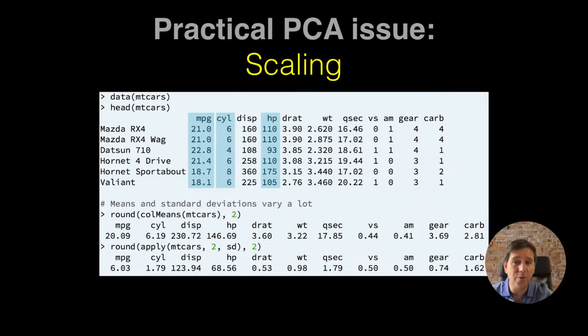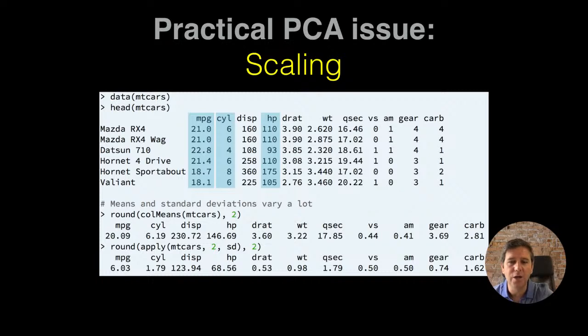If we take, remember our automobiles, our cars, our mtcars data set. There we had things like the miles per gallon, the city miles per gallon, the horsepower, the number of cylinders in the engine, the displacement, these sorts of things. They're all measured in different units, like the number of gears, the transmission. The size of the car is measured in units that are very different from the number of liters of the size of the engine, for example. These are in hundreds, and horsepower is in hundreds, and cylinders are in single digits, right? Usually. So these are definitely going to require scaling here.